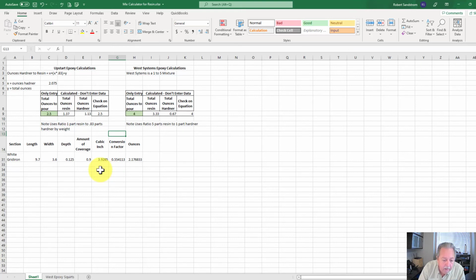Does that mean I'll have some extra resin? Yes, I will have extra resin. I know that I will have extra resin. That works for me because if I run short, and I have run short when I didn't have this methodology, it's almost impossible to match up the colors the way that I mix them. Mostly by eye. I'm not using precise calculations and measurements. A little bit of this and a little bit of that. So I want to make sure that I have more epoxy than I need when I'm making my initial mix of epoxy.